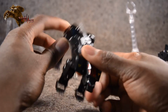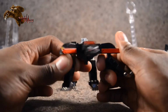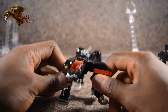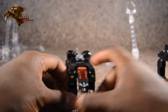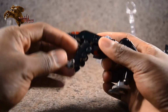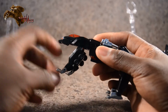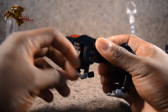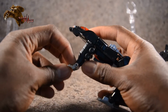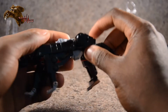Okay. Leg-wise, you have the ability to go in and out some. These are on springs, so if it's not something that their foot can actually latch into or hold on to, they'll just snap back. Okay. There's kind of elbow or reverse knee articulation there, and the paws are posable. That's his little hand. Whenever that pops out, you can just pop that back up. Alright. So same with that.